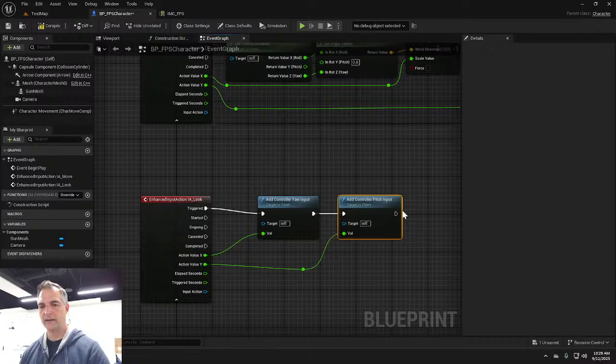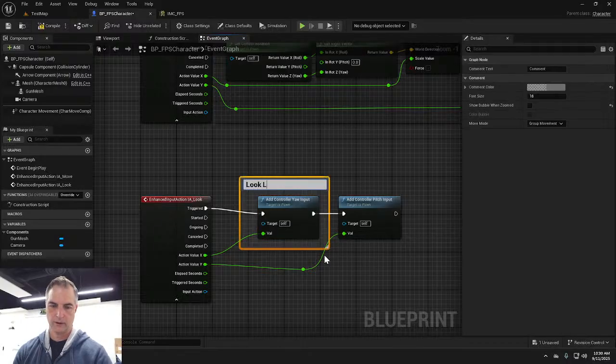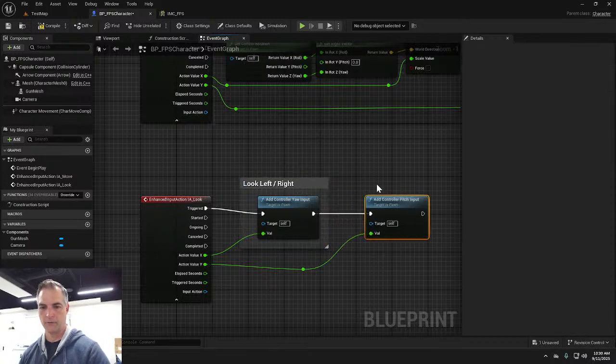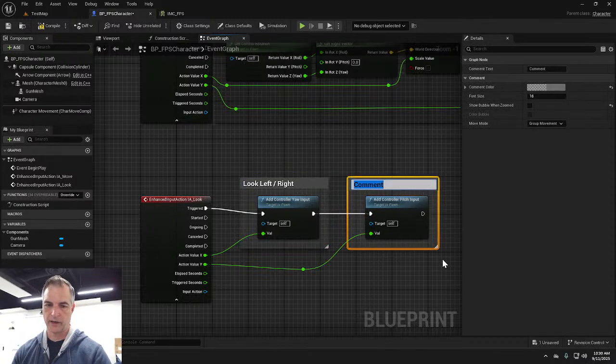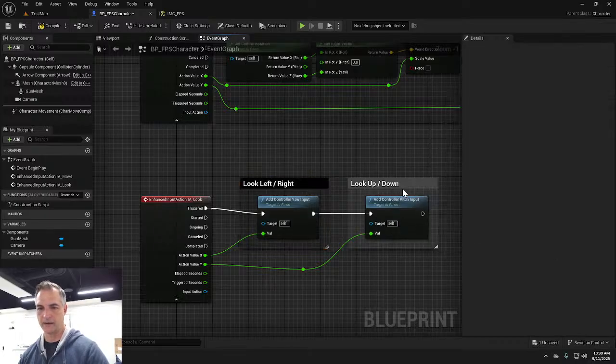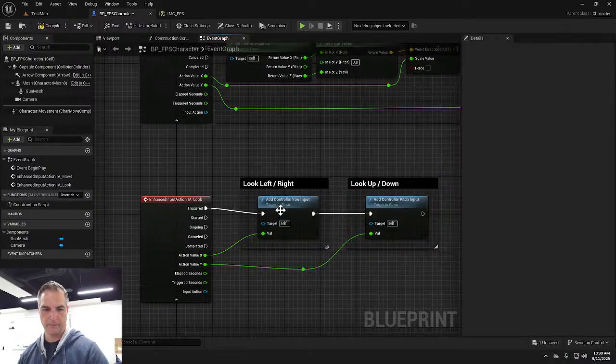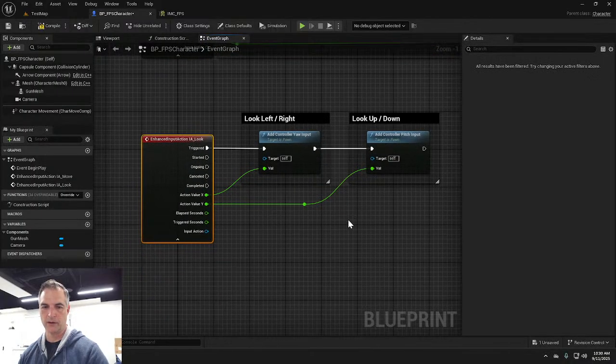So yaw and pitch. Pitch is up and down, right? And yaw is left and right. So this is looking left and right. So this is look left and right. So see, look, left, right. And this one over here, just around this one, we'll say look up, down. That's what this does. And I can change the colors of these ones just like we've done before to black, right? There we go. And then you can make these nicer, and we'll talk about making it nicer later, but you can basically make these a straight line if you want. And let's test this out.